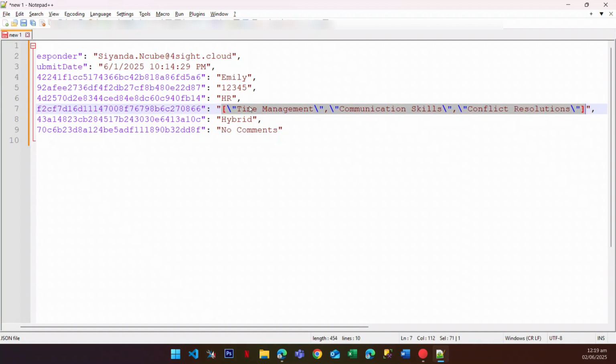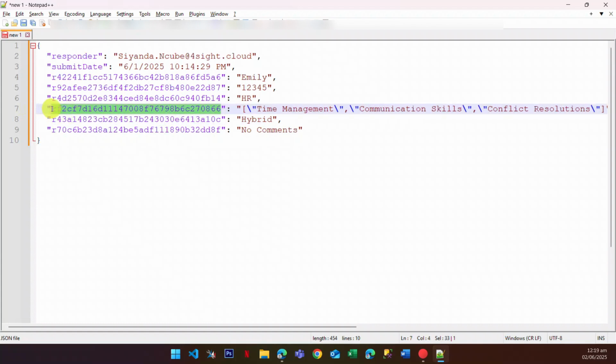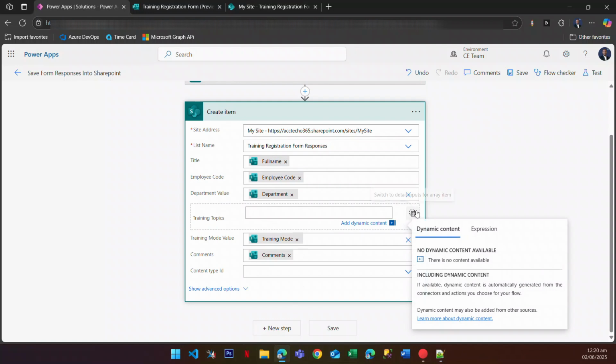So this is what we want, and the name of the property or the field is this weird number over here. So let's go back to our flow. Then I will show you an expression that you can use in order for this to work.